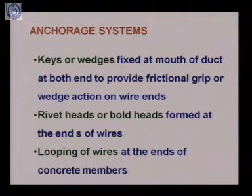The next category is where we do the looping of wires. In this category, the wires or the tendons are looped at the end of the member. So this category is called looping of wires. These are the three broad categories of the anchoring systems. Now we will take these anchorage systems one by one.